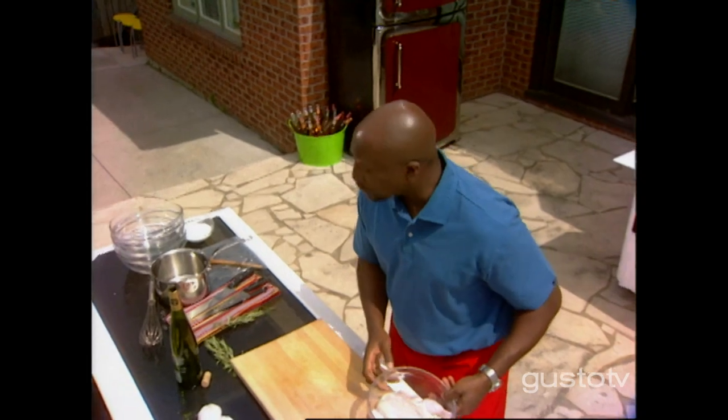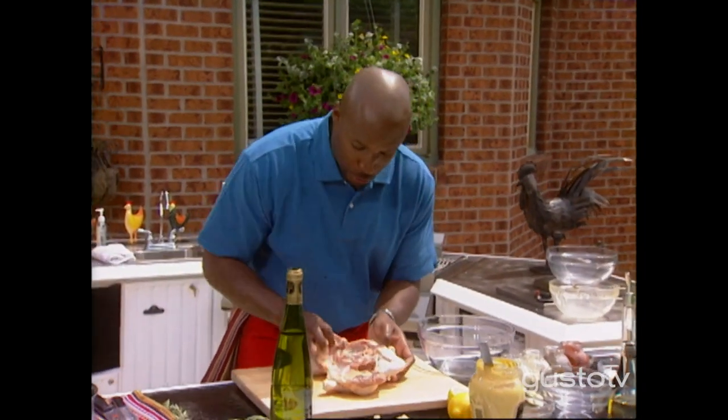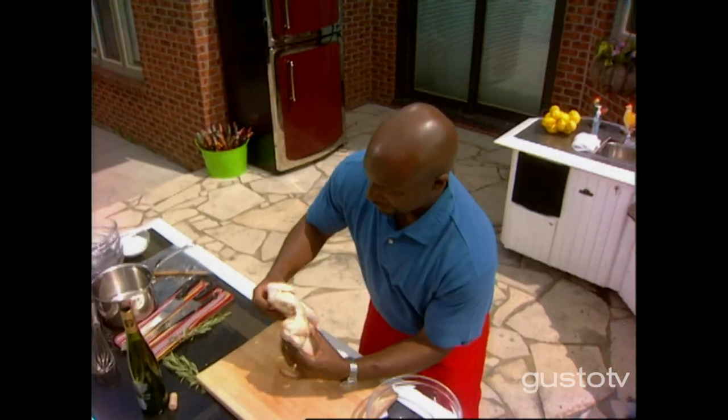Now, not everybody has a rotisserie. You could still do it on the bone. Just have your butcher take out the backbone for you. I did a wet marinade. Now I'm gonna do a dry rub.